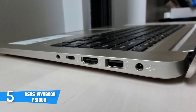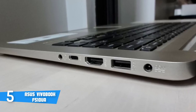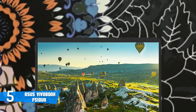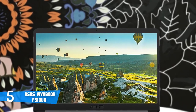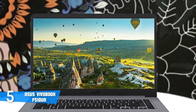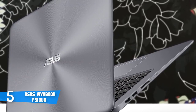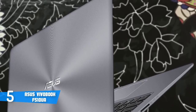Moving on, this unit also has a 15.6-inch anti-glare IPS display with a resolution of 1920 by 1080 pixels. And what's interesting about it is that it actually has a nano edge display with an 80% screen-to-body ratio, so you'll have an excellent view regardless of what you're doing. Moreover, the battery life can handle up to 5 hours of usage, which is enough for your college-related purposes. But of course, you can always plug in the charger if you need more. To conclude, I strongly recommend you consider the Asus VivoBook F510A because it is affordable but performs indeed premium.